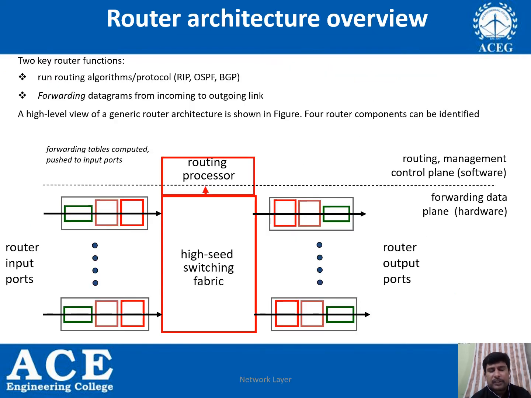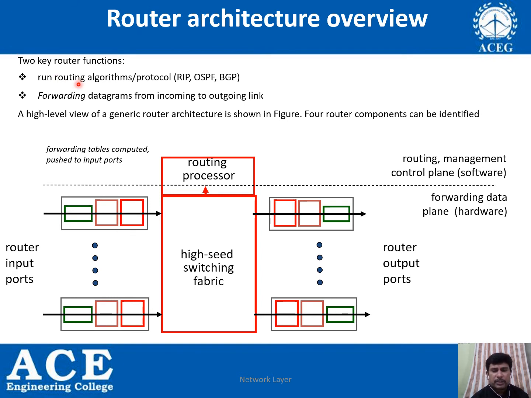So far we discussed the two types of networks based on the service provided by the network layer, namely virtual circuits and datagram networks. One of the important elements which plays a key role in both types of networks is the router. So now let us try to understand the architecture and overview of the router and what the important elements of this router are.